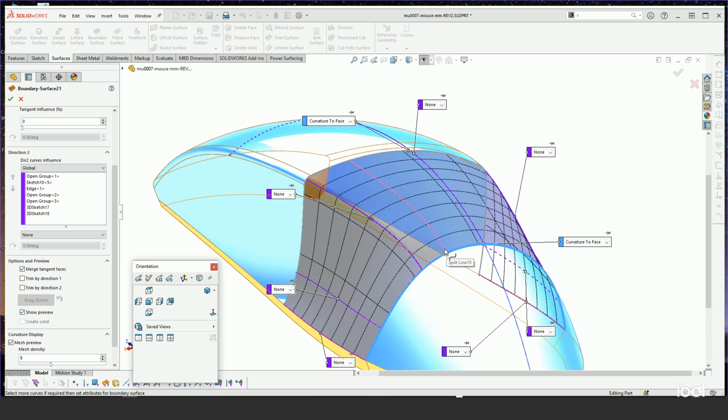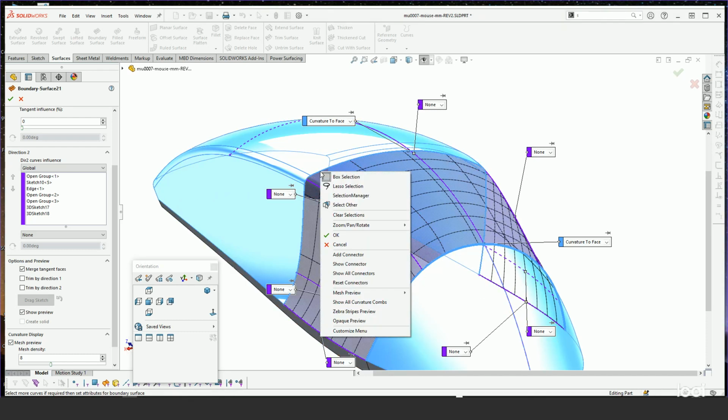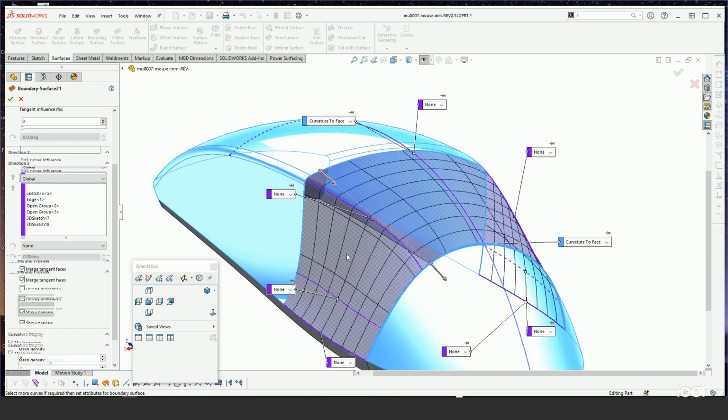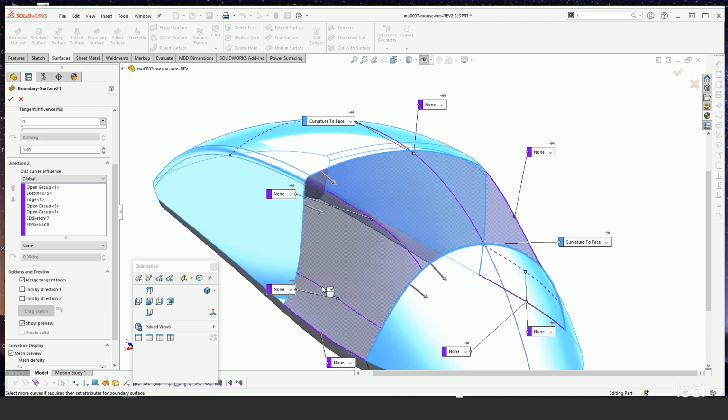to flow. So if I don't want this isoparam here to flow as constant as it is right now, I can create a connector, and let's create two connectors here and here.